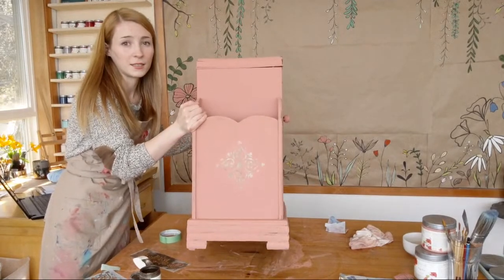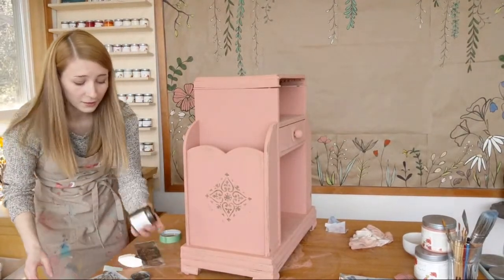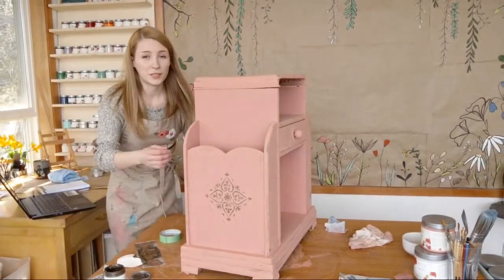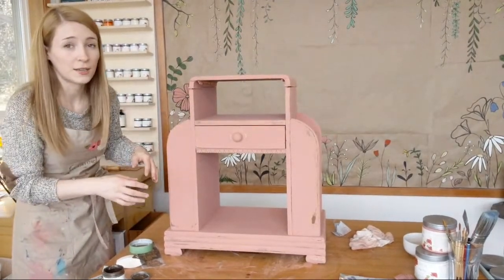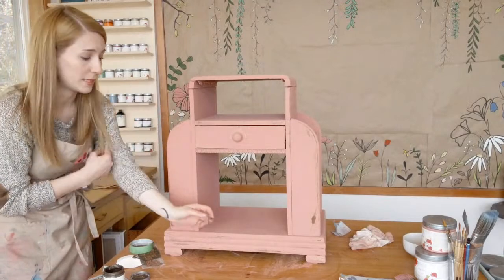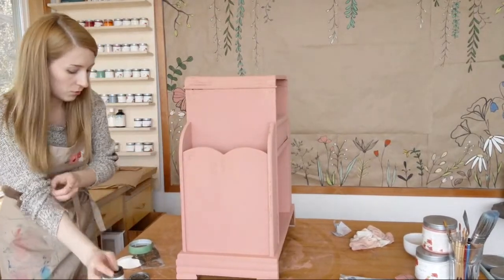I absolutely love the metallic creams — they're so fun. A little goes a long way. I think we only have it in the small but I haven't needed much else. You can even use it for very opaque finishes — going in with the sponge is a great way if you want a very metallic look. I just want simple stencils on either side, I don't think I'm going to go too crazy.